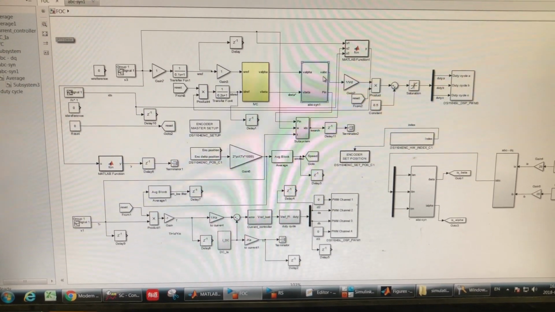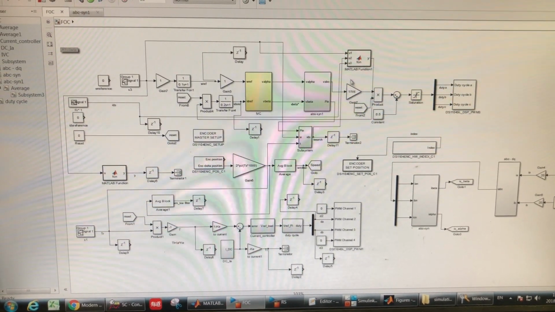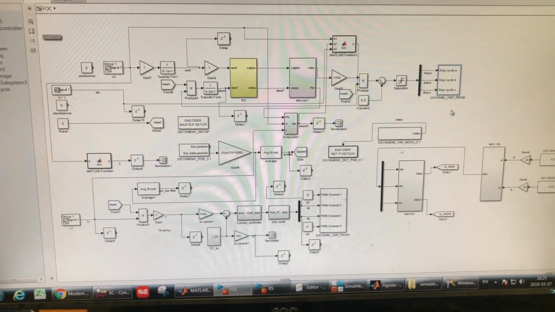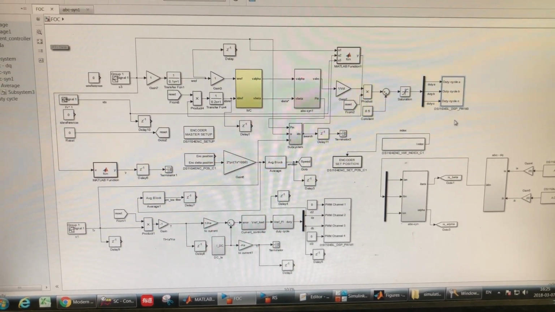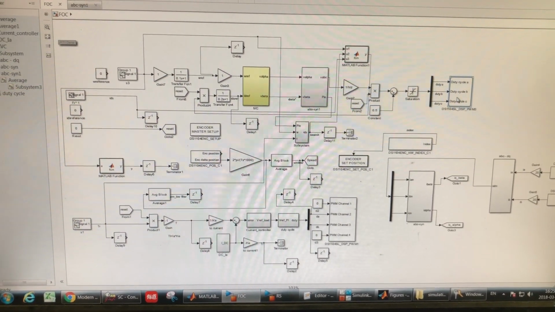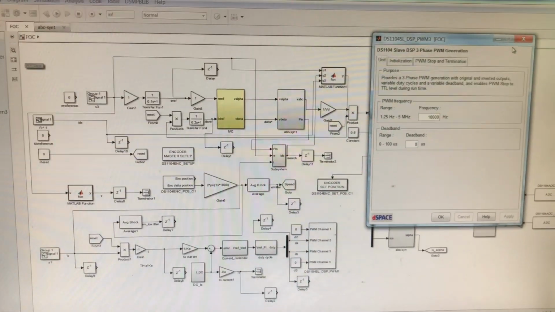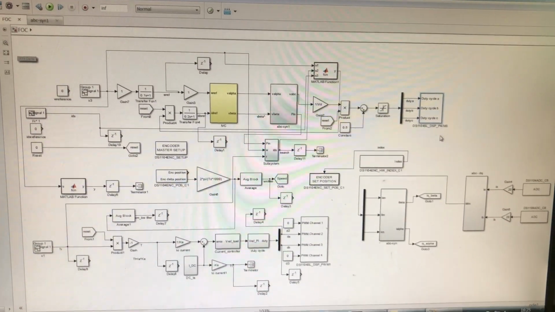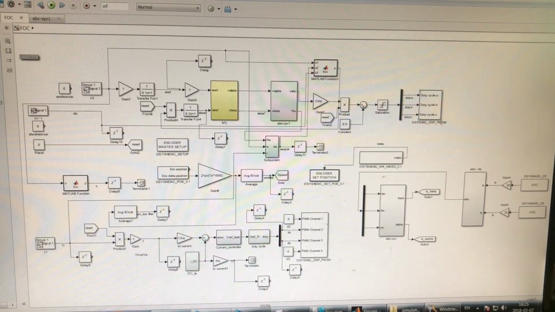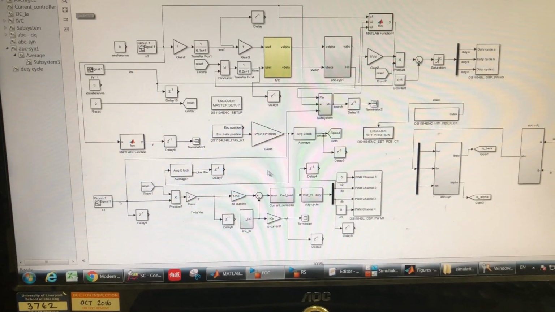Instead, we have to generate the general three-phase voltage and convert it into their corresponding duty cycles. The input and output communication is achieved by some specific Simulink module. As you can see here, this module is used to generate the PWM signal of the left PWM generator, which is our induction motor.